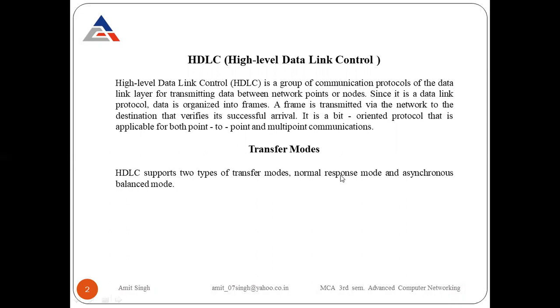Since it is a data link protocol, data is organized into frames. Now in this case, the data is available in the form of frames. A frame is transmitted via the network to the destination, which verifies its successful arrival. The frame is transmitted from the source to the destination, which verifies that the data has successfully arrived at the receiver side.